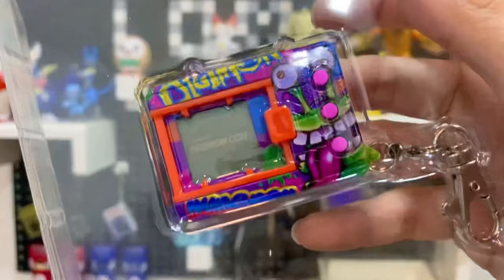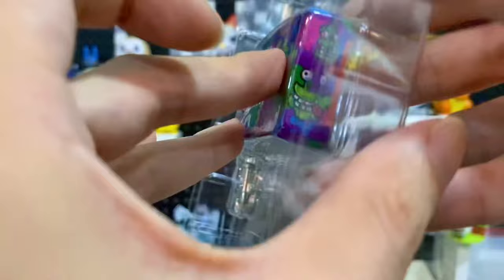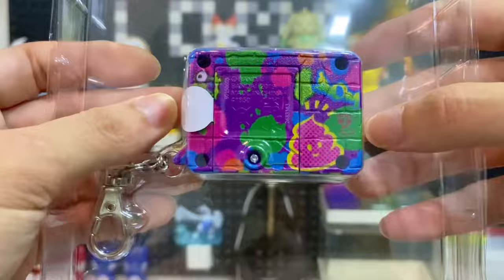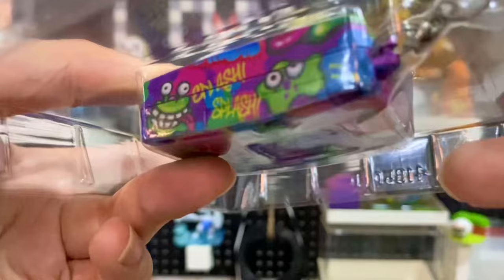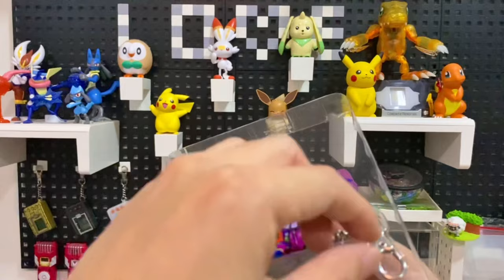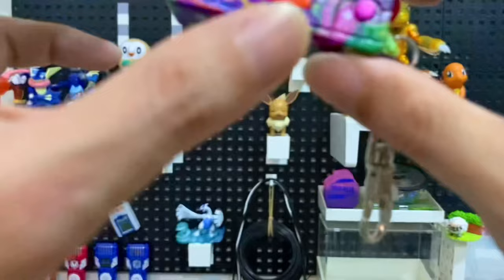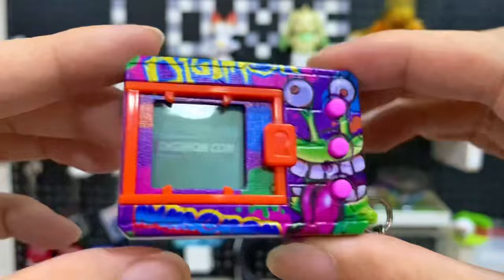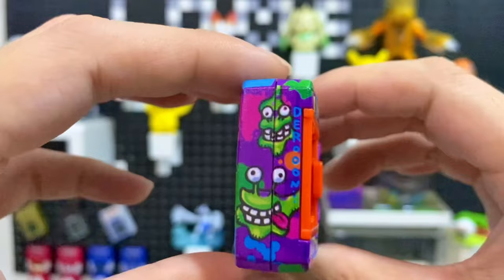And finally the main dish itself — the Numemon! Oh gosh, this is too beautiful. Oh no, oh no, oh no — this is too epic! Just look at that art — the pink shade, not pink slime — the splat! Oh my goodness, look at that. Forget it, let's do it!